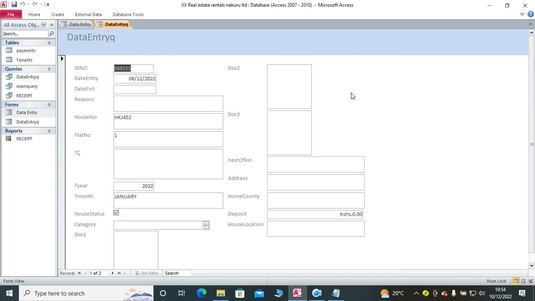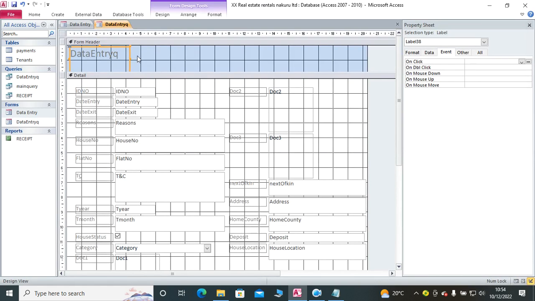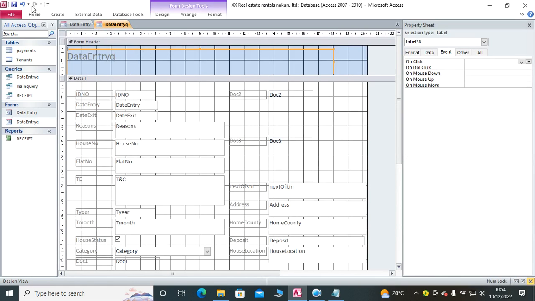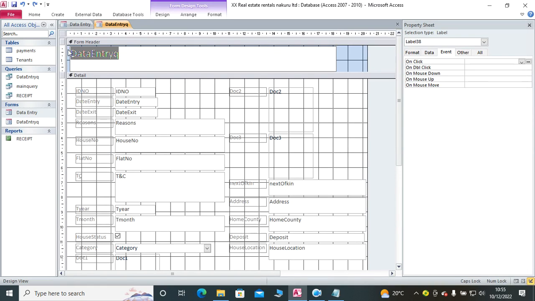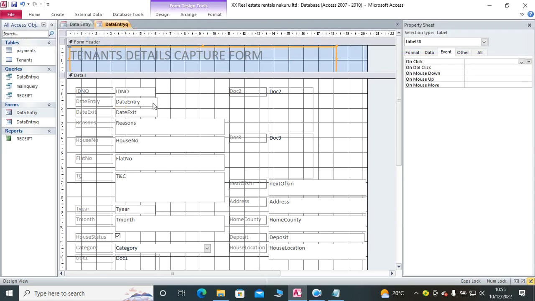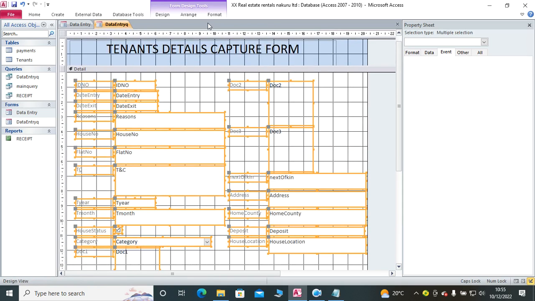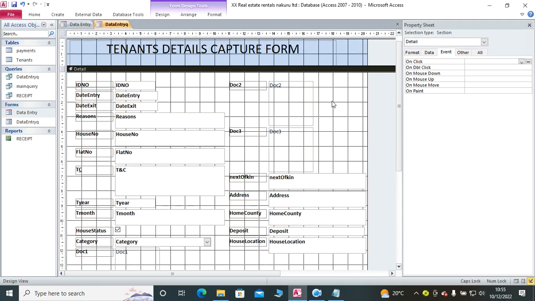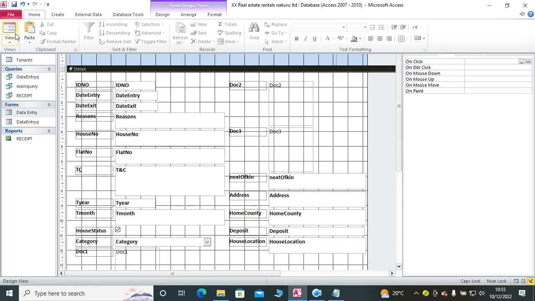Now this is my form. So this is my customer's form. This is the one that will be used to capture tenants' details. So in this form of mine, I will capture the data that should be displayed in the dashboard. So that one should be done. Now this is whatever I have. This is my data format. I need it to be bold so that it can be readable. So this is my form.